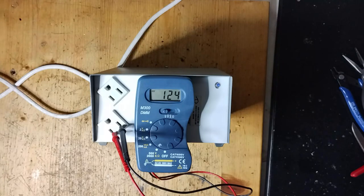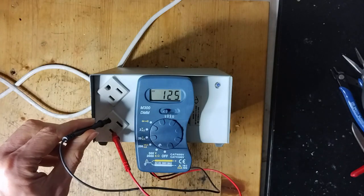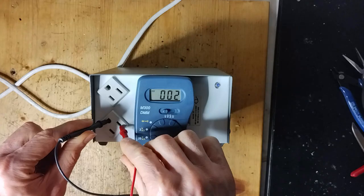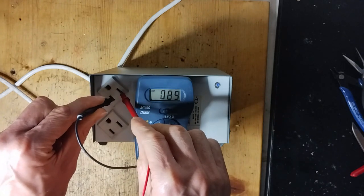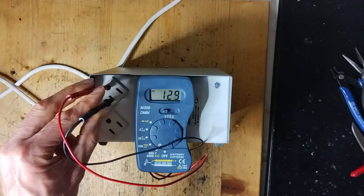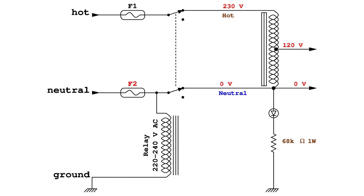Here is another output transformer under test, providing the correct output voltages. This larger autotransformer was modified, including the LED indicator and a relay as described in the previous section. Also, two fuses were added, but F2 should be rated for a higher current than F1, or it would blow more often.